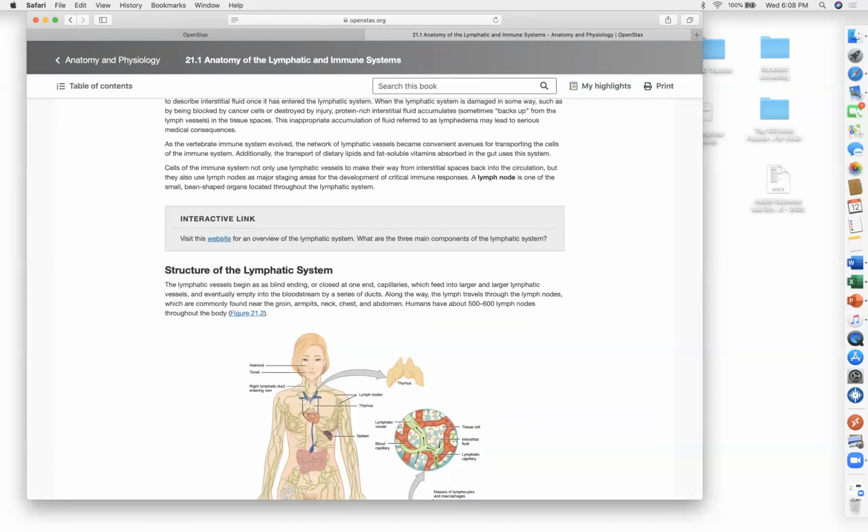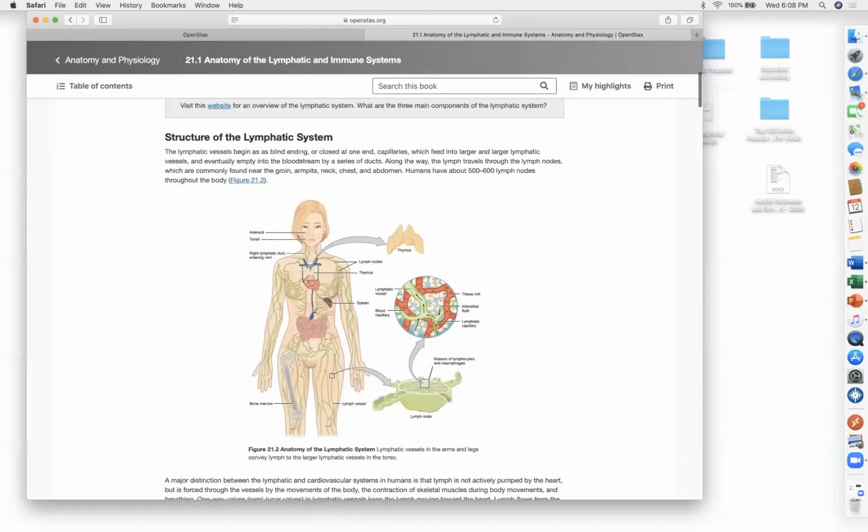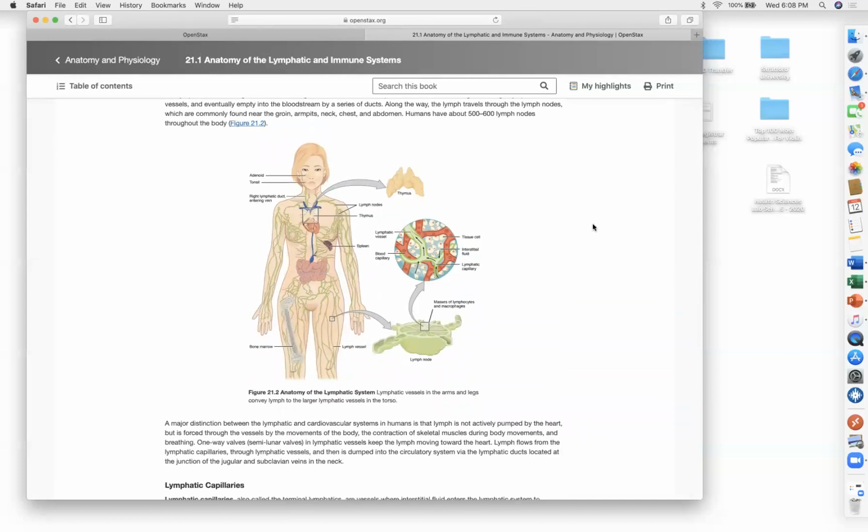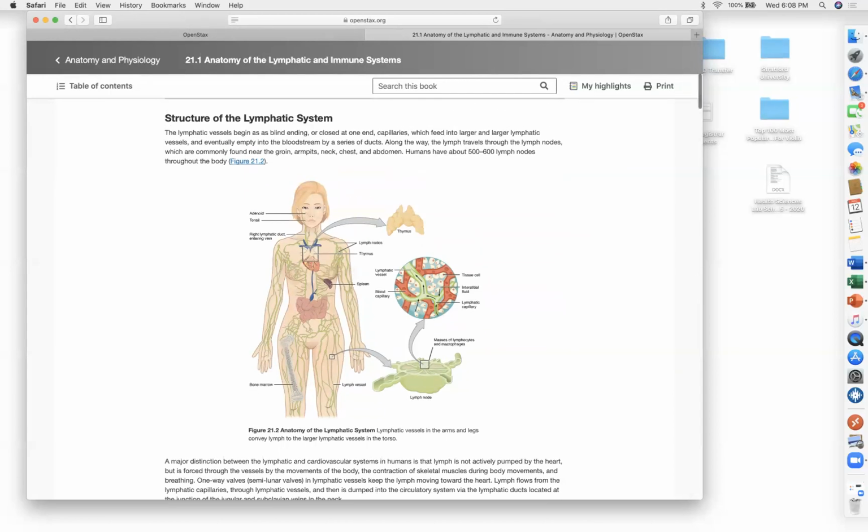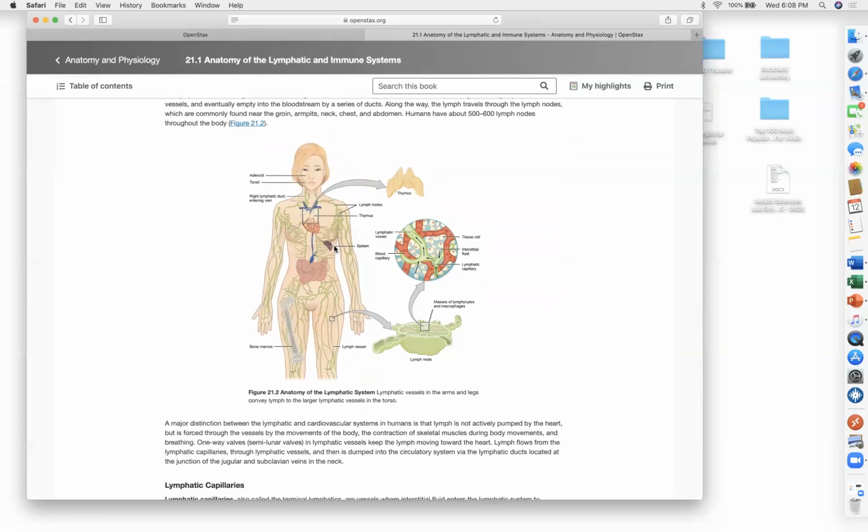Because you guys do know that when you're in a building, you're not really breathing outside air. You're breathing the air that the HVAC system is recycling, right? So knowing that, and understanding that having an intact immune system is one of the best things you could do against COVID, and understanding how the immune system works is vital to that as well. So let's look at the lymphatic system.